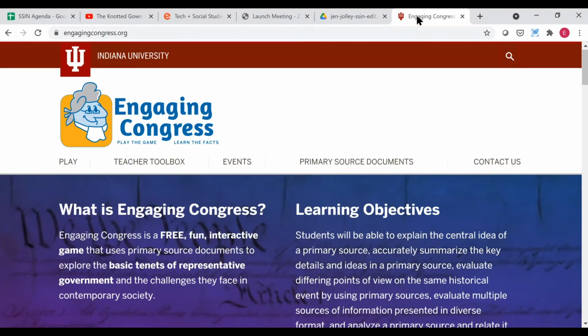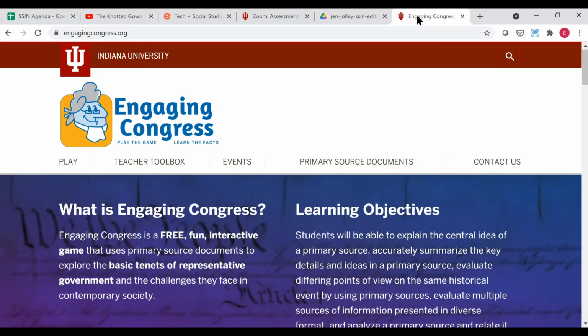I've already told you that the center was founded by Lee Hamilton and that our mission is really to develop engaged and informed citizens with the emphasis on both. And you can see if you were here in the last session why I'm such a fan of Project Citizen, because that's really that action model that once students understand how our government works and understand their role in it, then we want to teach them to take action. And that's one of the fundamental principles of Engaging Congress, is not only teaching the content, but also making the content relevant to their lives.